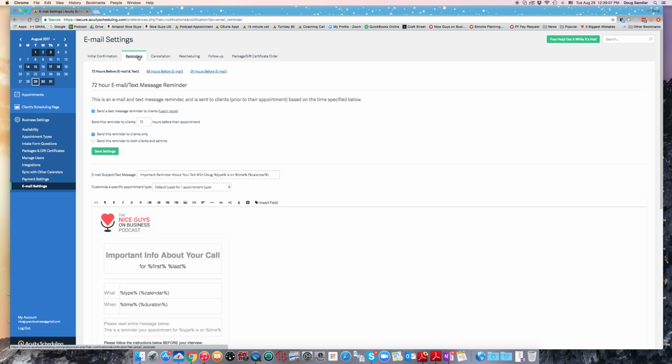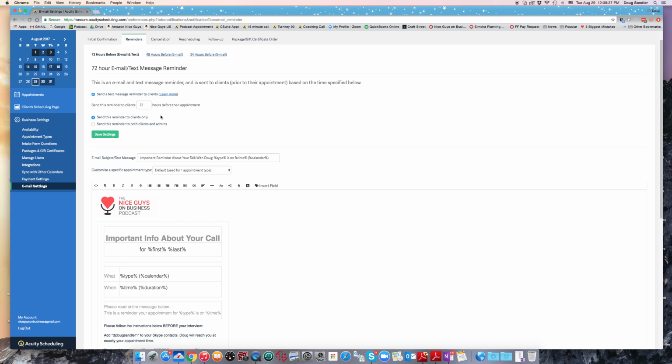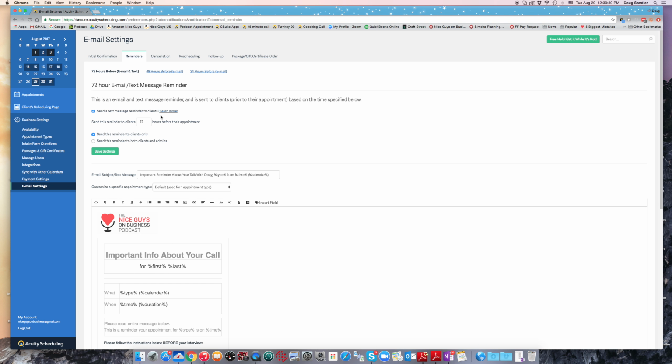And there's a bunch of email settings that you can go through. You can remind people of their appointments ahead of time, 72 hours, 48 hours, 24 hours before the call. You can text message through this as well, so that you can send them reminders. All of this is done through an automated system that you set up in the beginning. But again, I did not want to get into too many of the details right here, but just give you a broad brush stroke of what power Acuity can have in helping you to keep your schedule straight, so that you're not emailing back and forth with your interview subjects or your potential customers or anybody else that you want to use through this scheduling program.